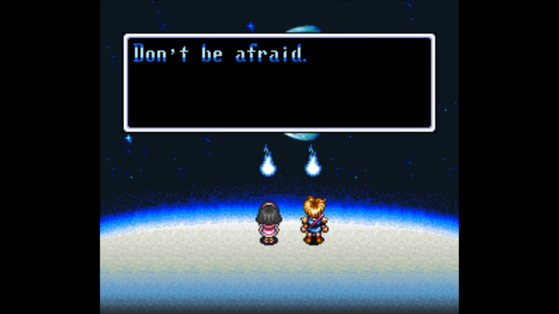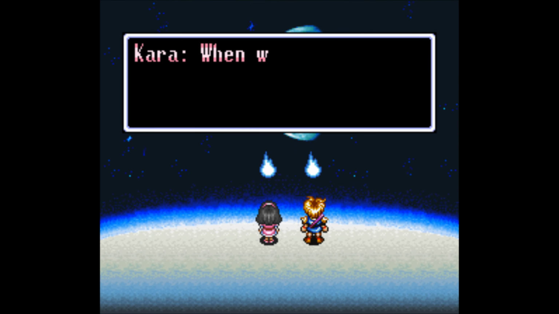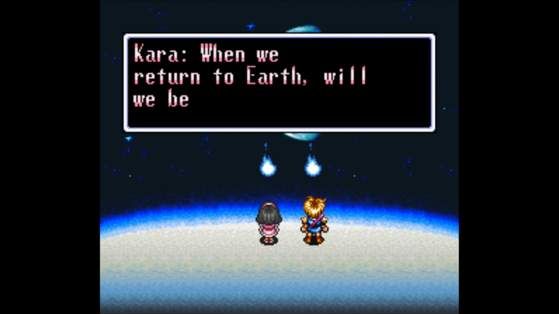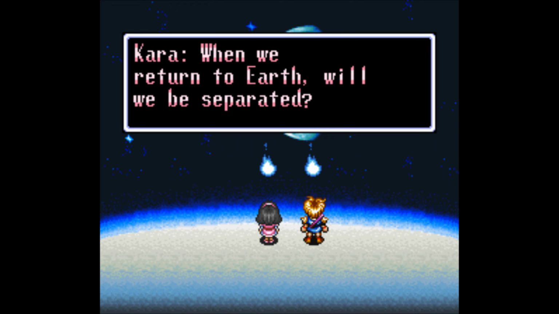Don't be afraid. I don't think I'm afraid, but I don't know what Will's thinking. He only talks in the third person. When we return to Earth, will we be separated?